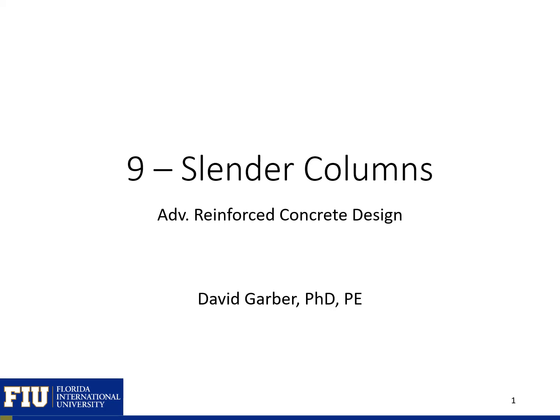In this video, we're going to look at slender columns. In our previous discussion on columns, we were looking at the behavior of a column with respect to its cross-section. So in this section, we're going to look at what happens when we consider the full length of the column. When we get longer columns, sometimes we can get a column that can't achieve the cross-sectional strength that we found of just our short section. So we'll see how to account for that in this section.